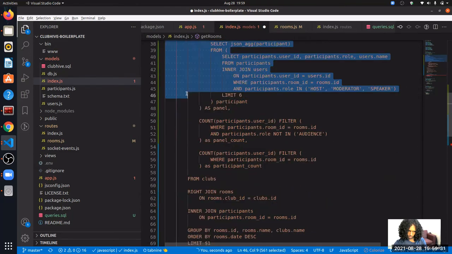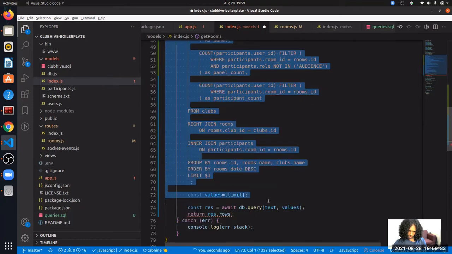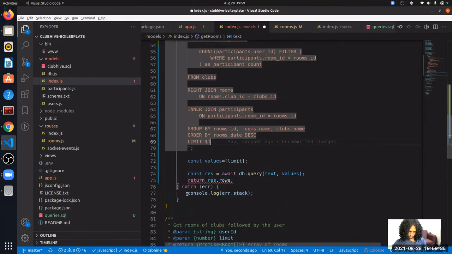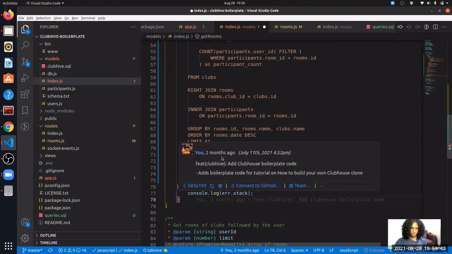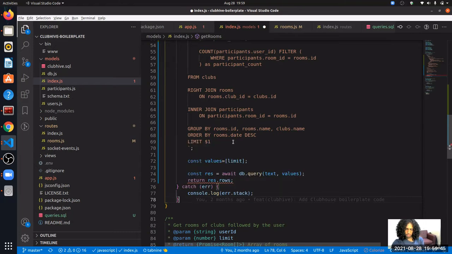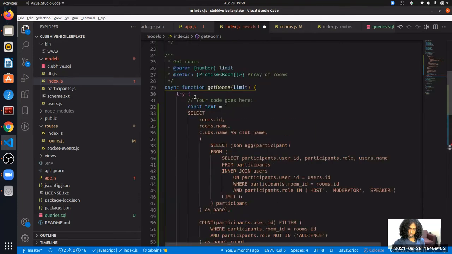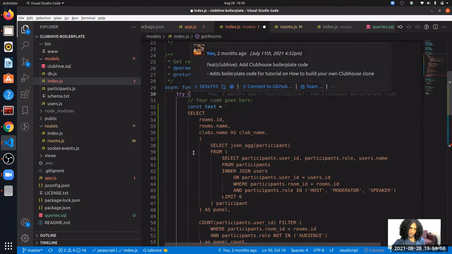So if at any time our query throws an error, it's going to come here and we will handle the error by just printing it out. So this is what you need to do. You have to always handle any potential exceptions or errors that may arise in your Node program. So usually it's recommended to write your code inside a try catch block.